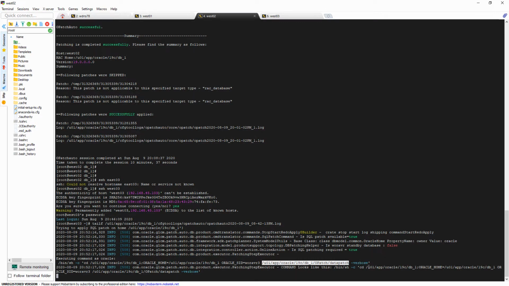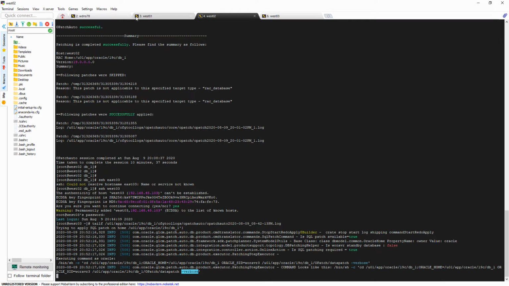It will show the output from datapatch. Again, it's executing cd to the home, the Oracle SID is 3, and datapatch -verbose.